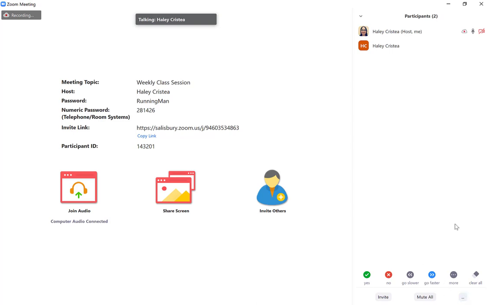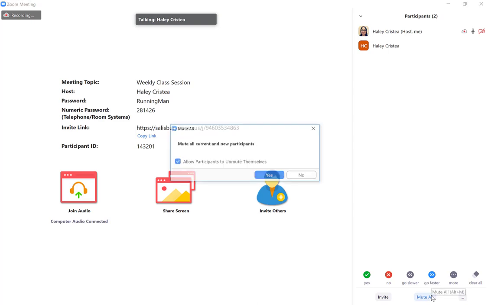If you did not mute all participants upon entry because you want people to be talking before class starts, or until a lecture piece starts, you can choose to mute all when it's time for you to start lecturing. If you do decide to mute all participants, you can take away their option to unmute themselves, meaning that they cannot participate in conversation at any time.